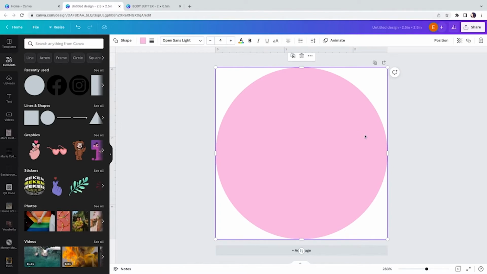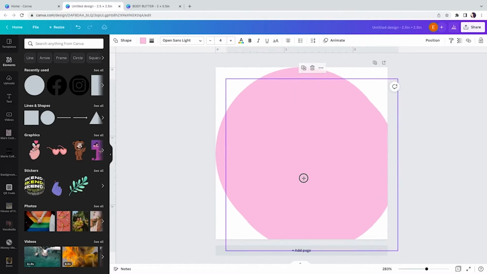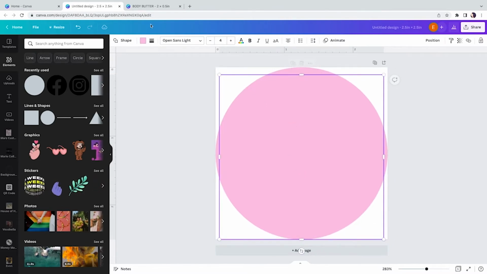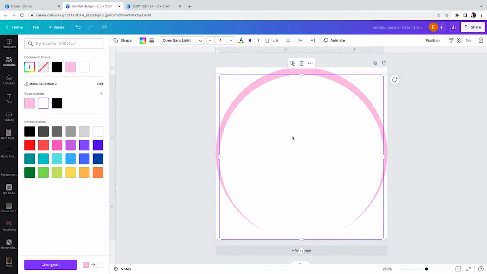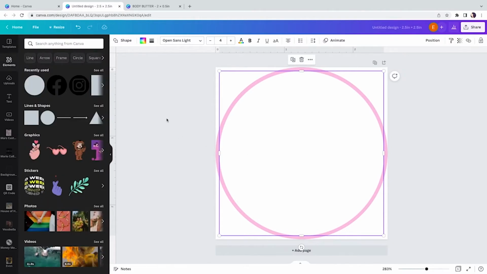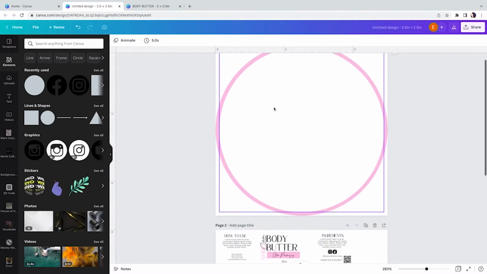I think a pink label would be cute, but maybe a pink border. So I want a pink border on my label. So I'm going to take another circle and just size this one down, and this is where our information will go. Let me make it white so you can see. I'm just going to place it in the center. So when this prints, I'll have a pink border, and then my actual label will be white. So I'm going to go grab the information from our last label, and we're just going to place it on another page.